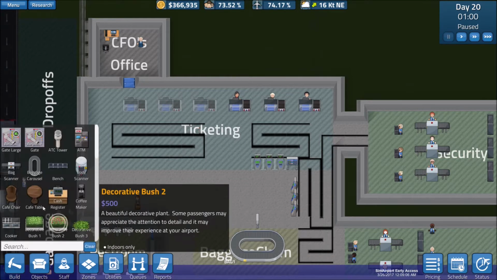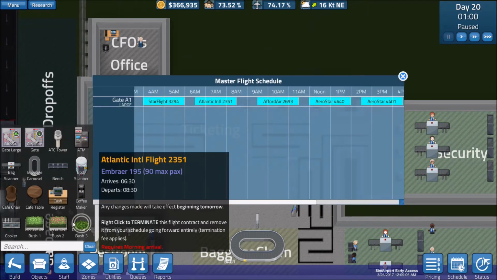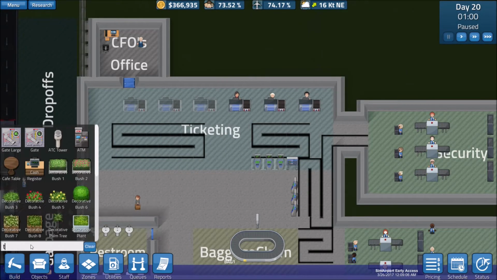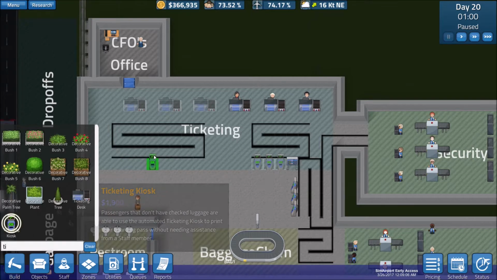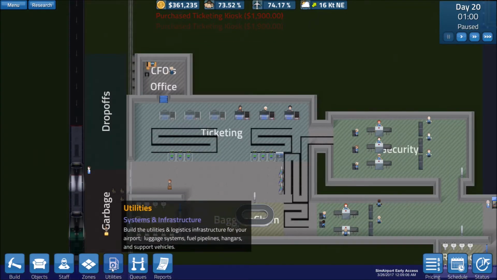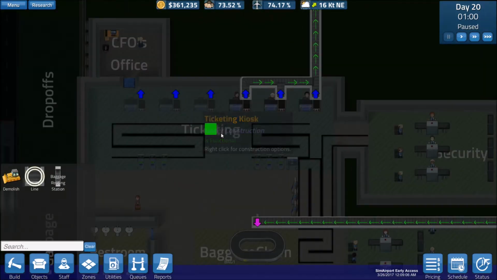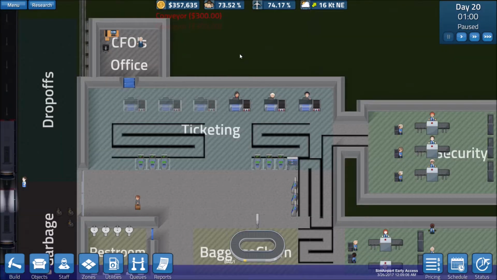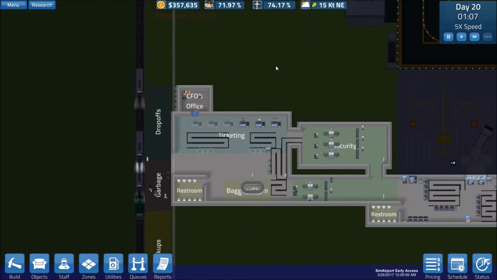And then, since I know I want more of them anyway, because they are popular, wrong thing. I wanted to type in here. There we go. Ticketing kiosk. We'll just get like 3 more of these. 1, 2, 3. Awesome. So that'll help there. Oh, right, utilities, though. We're going to need to expand the conveyor line, but that's easy peasy. Expand it to there, and then here, and here, and here. Excellent. So we'll get the guys working on that.